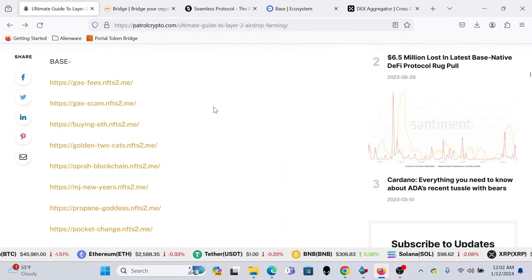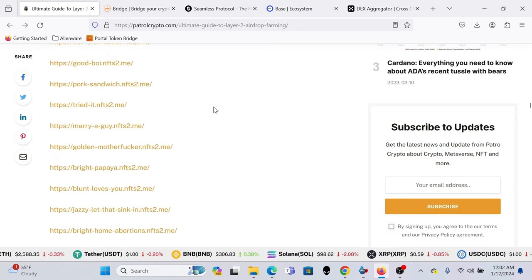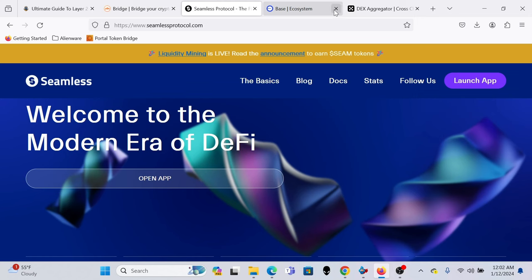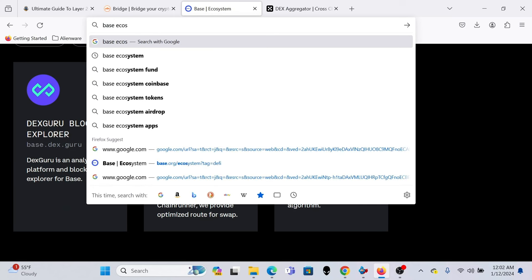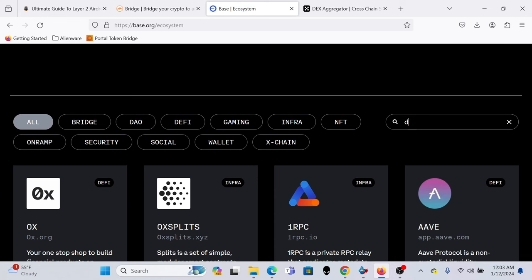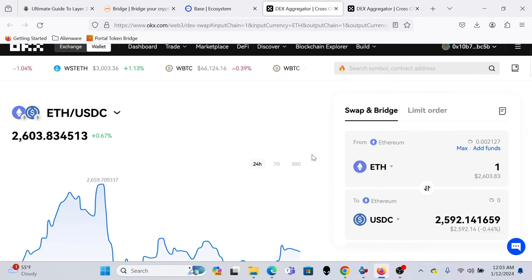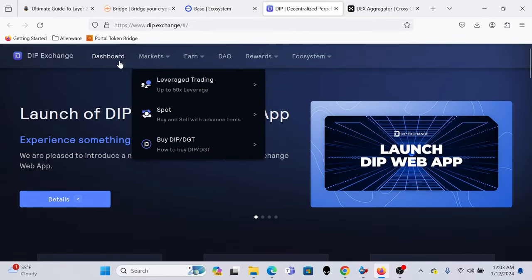So then the next step would be go to the guide again in the comments and mint every one of these NFTs that gets your contract interactions up. And then from there, I would just recommend to skip half of what I was doing and just Google search base ecosystem. Base ecosystem. And then just type in DEX, and then just use OKX DEX. You can try to play around with the other ones. Maybe they'll work for you a little better than they worked for me. But if not, then you can just use the OKX DEX. You can also type in exchange, and you can try these other exchanges and see if maybe one of them will work better for you than it did for me.